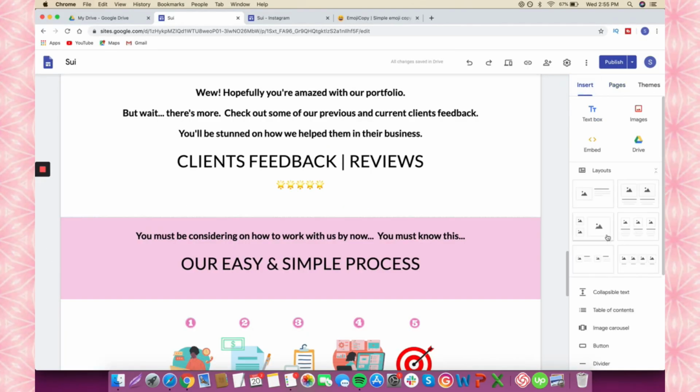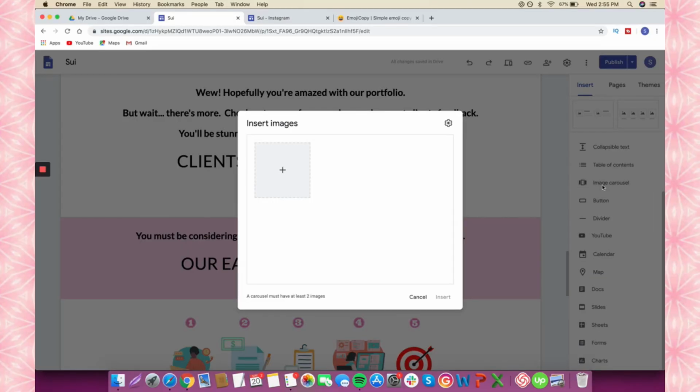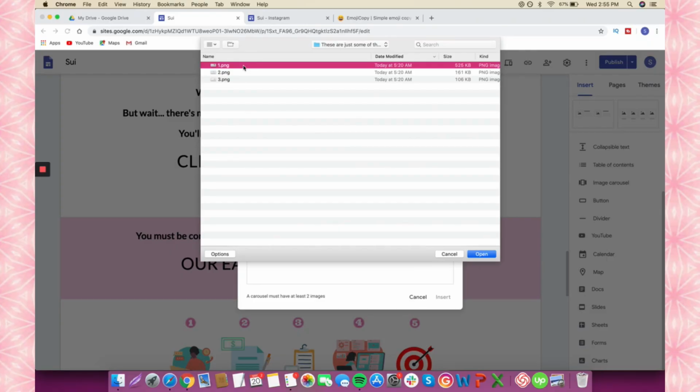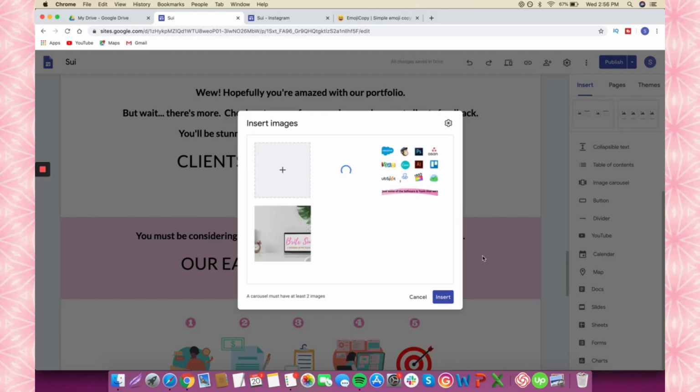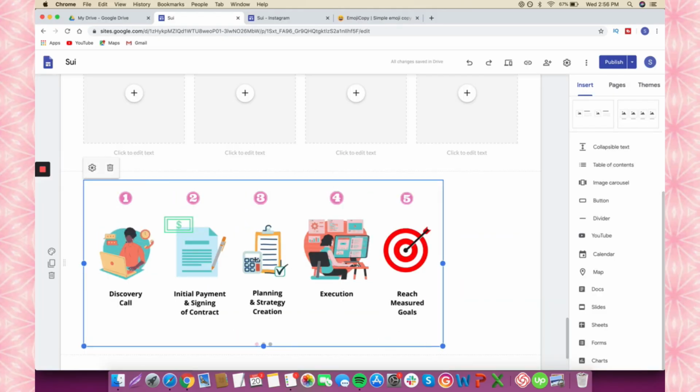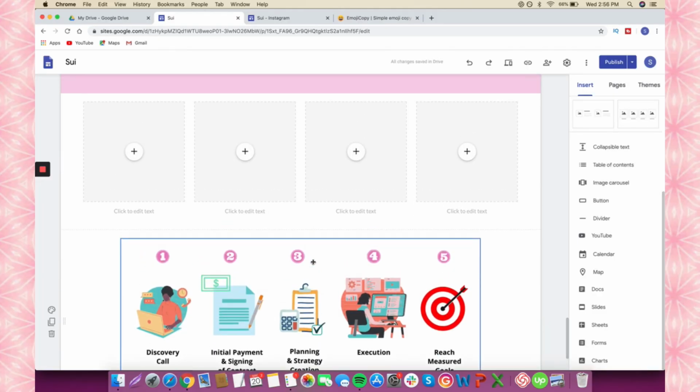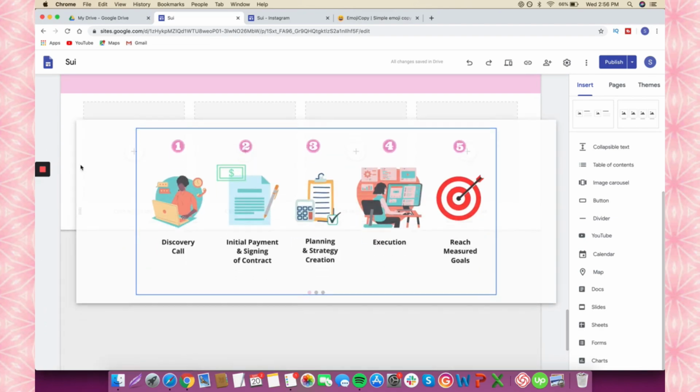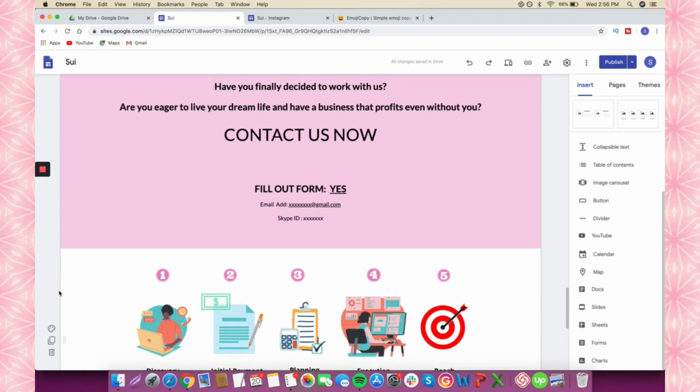So for the portfolio ko pala or sa testimonials ko, ang ginawa ko, it's not a pure image, it's a slideshow. For example, this one, ito yung slideshow, image carousel. So for example, i-upload natin yung 3 image na ginawa ko or dinownload ko kanina. So mag-shift siya. That's good, 'di ba? For example, as you can see, nasa baba na siya. You can drag it naman para malagay siya sa tamang position niya.